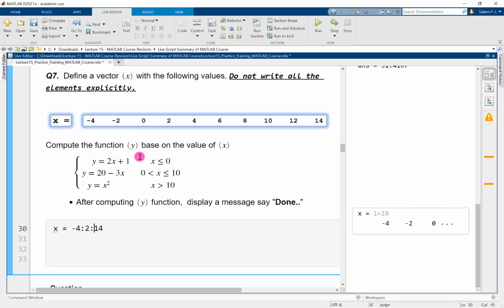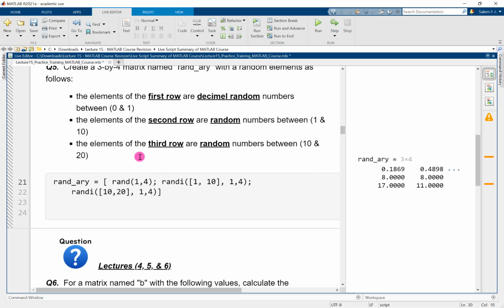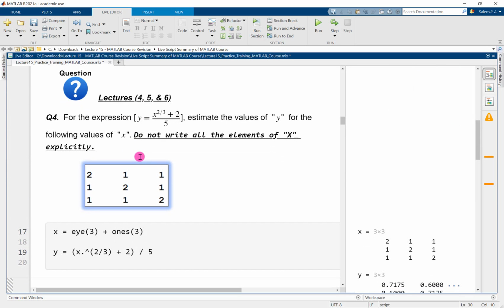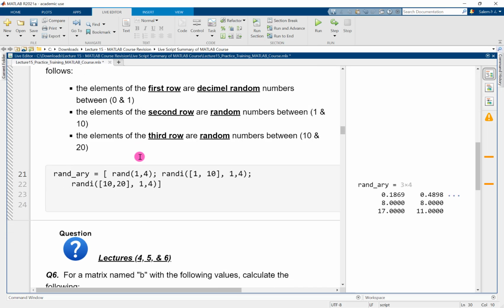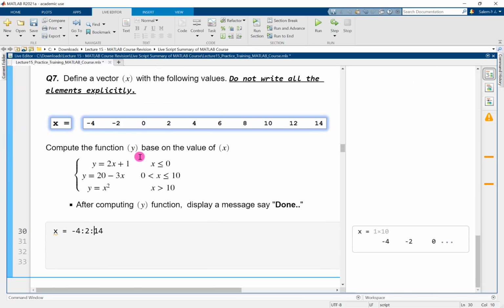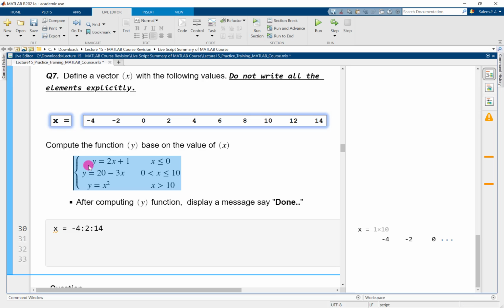And now it's the start of if and for loop. So please focus with me. Some students are still feeling confused about that. In the previous question, for example, here we have the whole matrix and y is equal to the same function for all the elements. So we just use one y. But if you check this question, you can see that the value of y will vary based on the value of x.